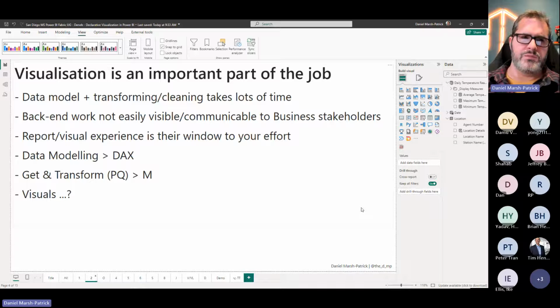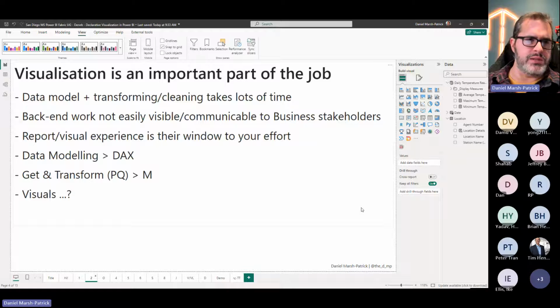This stuff is complex work, but it's not visible work. And that means you could be spending weeks, months, possibly sometimes years, depending on the size of your organization, building the perfect model pipeline and clean data before it even gets seen.